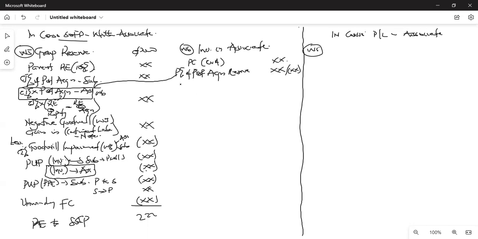Don't forget that. Then you bring in the P&L items, P share or CI share of what? Impairment loss. We are talking about the ones in the associate. Don't forget that. You take it off. All right, then the unrealized profit, CI share of what? PAPs, especially P being what? The seller. P selling to S. All right, or A here. Let me use A. P selling to A. You take it off.